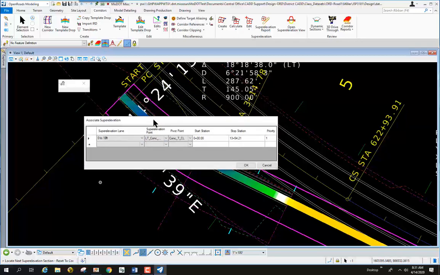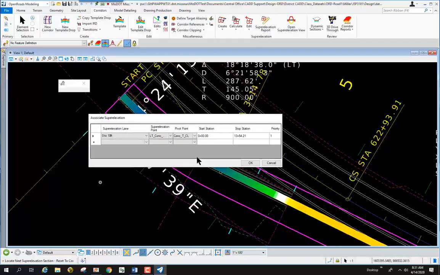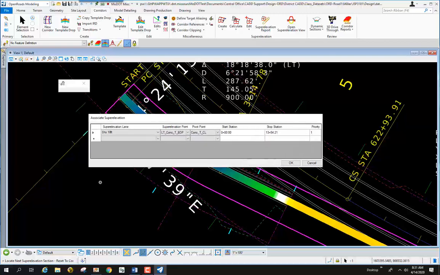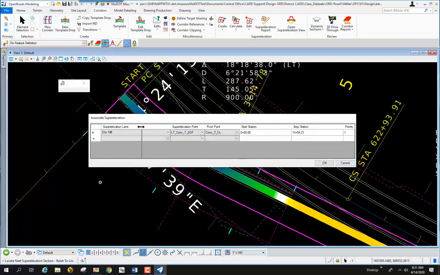When it pops up, since we modified the superelevation shape to be 18 foot wide, it's going to use the 2 points that we have available to the superelevation tool. This dialog is adjustable. You can make it bigger and adjust these columns so you can see what points it's using to pivot about. So it's going to pivot about our origin point, which is the concrete TCL, which is right at the baseline location, and then the edge of pavement, which is 18 foot over, is the left concrete TEOP, and so that's going to be the superelevation point, and this is going to be the pivot point.